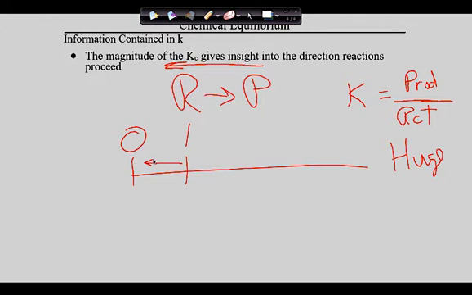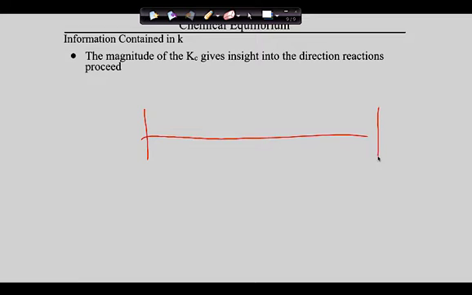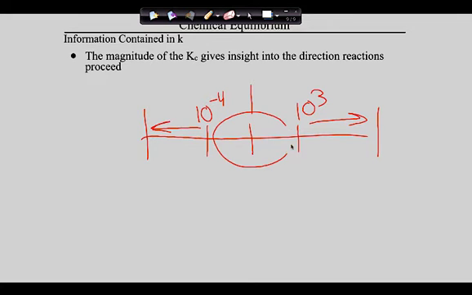So if you have a K value smaller than 1, that means that your denominator is bigger and that reaction favors reactants. And if you have a large K value, the reaction favors products. So what does large look like? Well, guys, typically your K values kind of range like this. If this is 1, big is bigger than 10 to the third, and small is typically smaller than 10 to the negative fourth. So when we say big, we mean big, bigger than 1,000. And when we say small, we mean small, smaller than a 10,000th. So very seldom will you see K values that lie in this range. They tend to be off the charts in either direction.